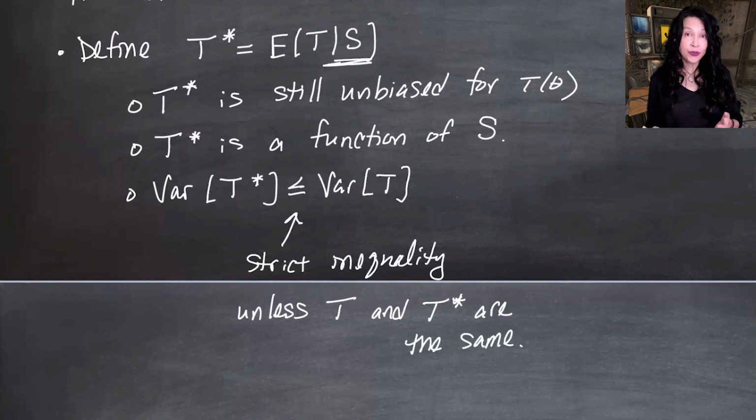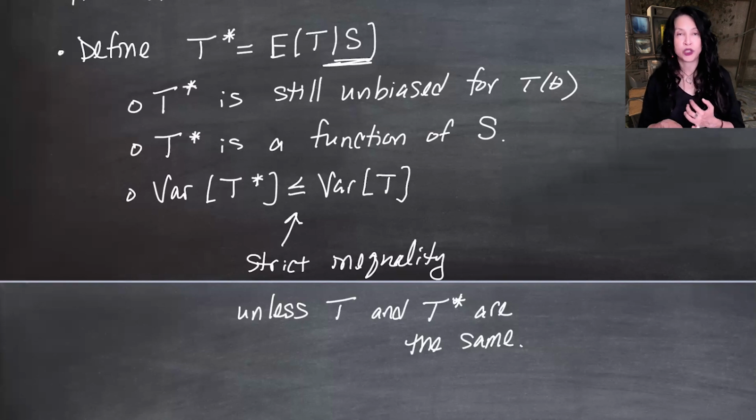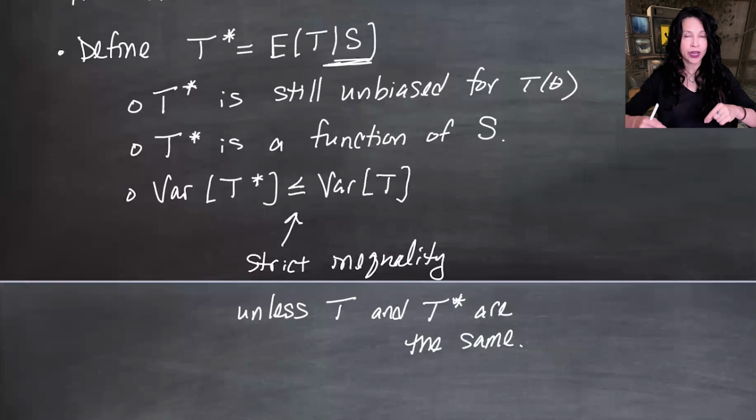So if, when conditioning on S, the sufficient statistic, you have a new statistic that's not the same as the statistic you started with, then you necessarily have strictly smaller variance. But sometimes it will not change. And that's kind of when you're done with the Rao-Blackwellizing. Because you could condition again and again, and we'll talk about that later, but let's prove this for now. The idea here is you want to estimate something, you have an unbiased estimator. This is a way to potentially get another unbiased estimator with smaller variance, which is one step in going towards that lowest variance unbiased estimator.